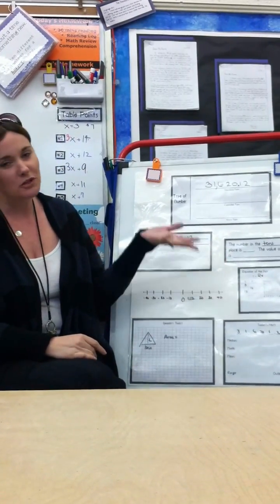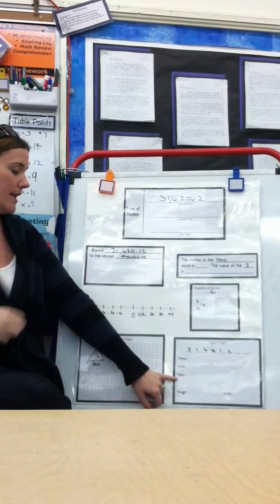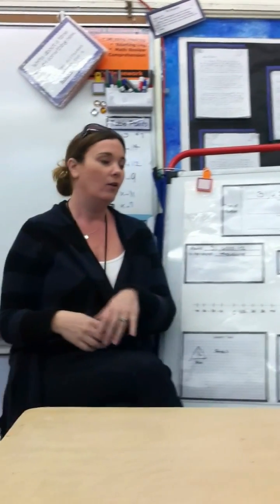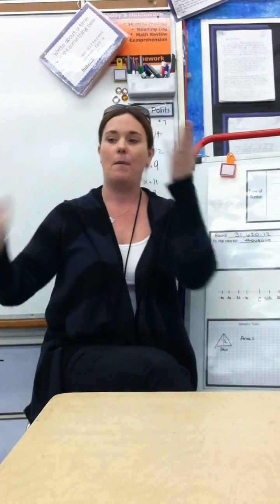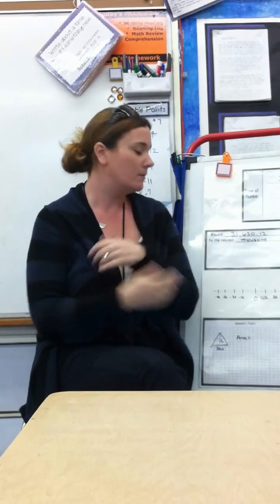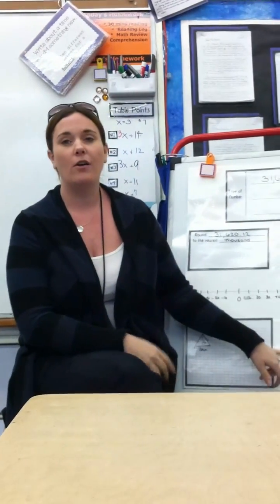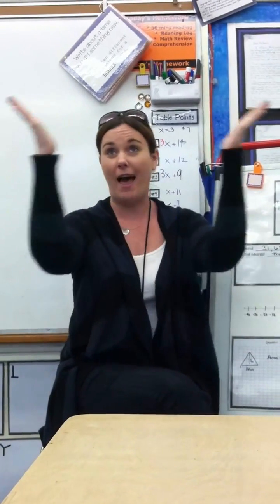Then we get here. No motions for that. But we get down here into the median and the mode and the mean. And median, we put them in order from least to greatest, match them up to find the number in the middle. So it helps them to learn that. For mode, mode is the number that happens the most. And the kids say that whole thing, and they love it because we clap.